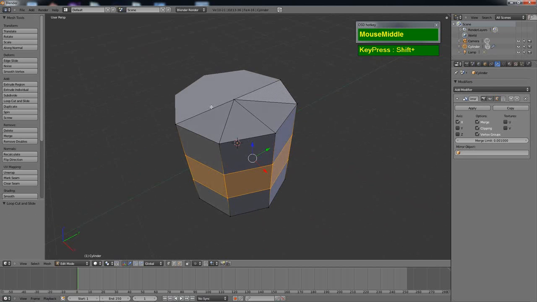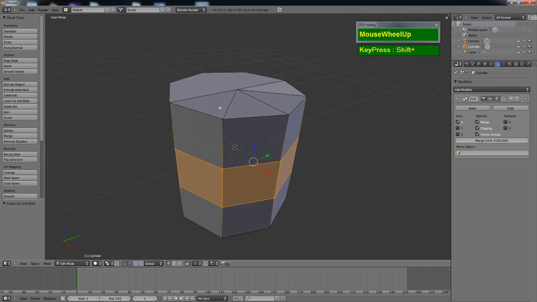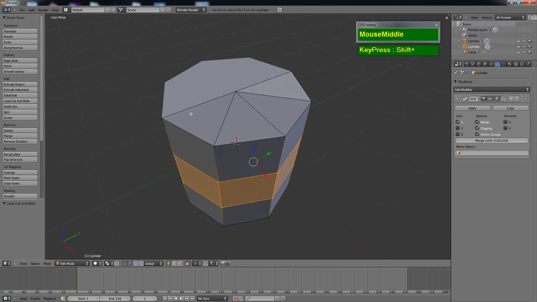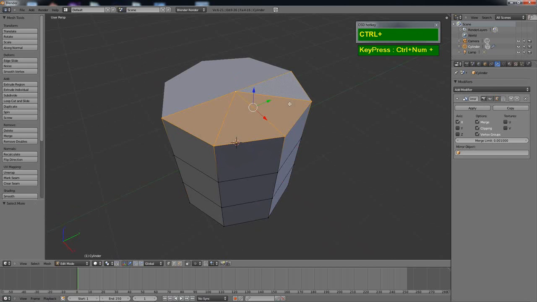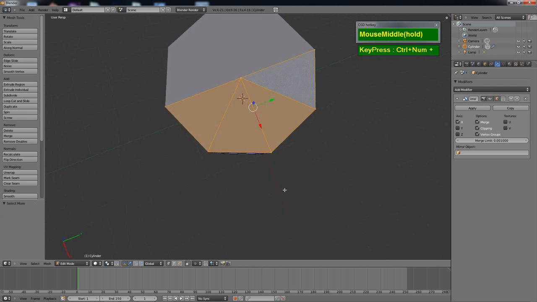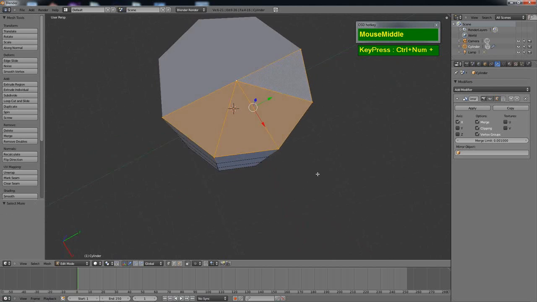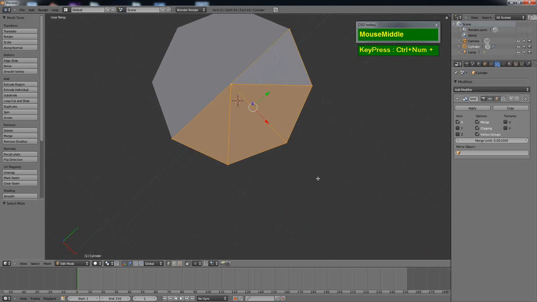Now I also need to cut these triangular faces so that I have enough geometry to create the area where you grab the fedora hat. So I need to select the faces I need to cut. I'm going to press A to deselect the bottom faces. Right now I'm in my vertex selection mode, so I can select the central vertex again, and then press Ctrl number pad plus to increase the selection. The knife tool will only work on selected faces, or at least it will work better with the selected faces.